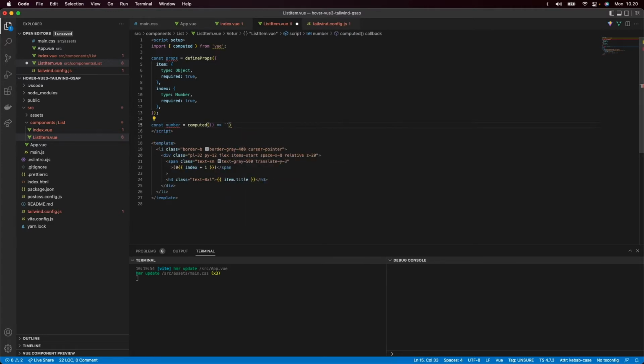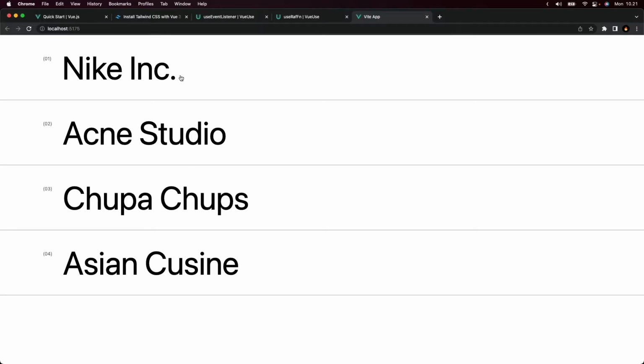And let's convert it into a string. And then just do padStart. The max length of the string we want is 2. And the filler we want is 0. And we can just add the 1 to it. And then instead of the index down here, we just need to echo out the number. And we can remove the 0 here at the front. And now we got exactly what we want.